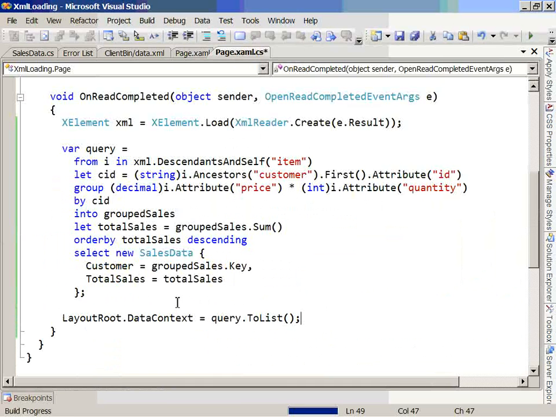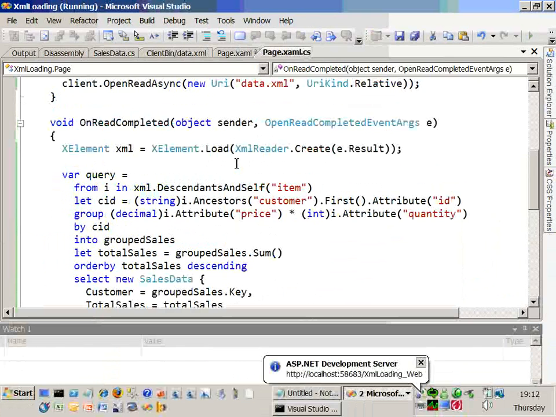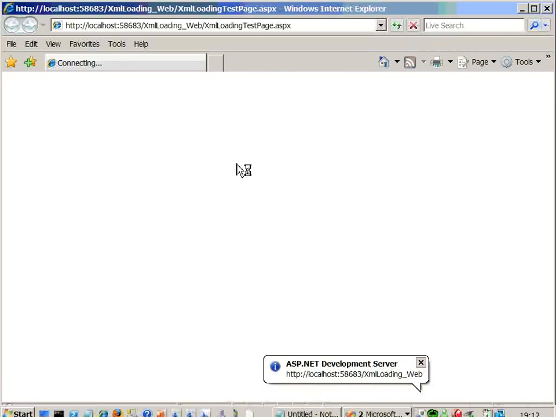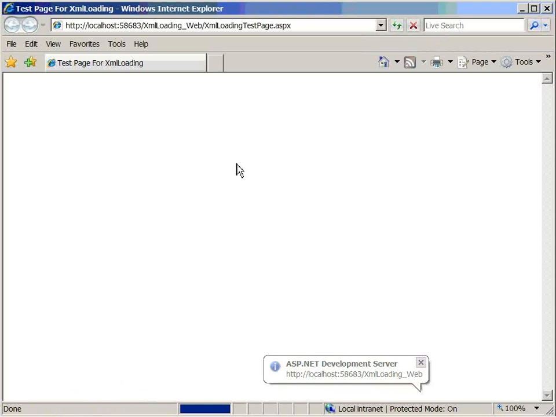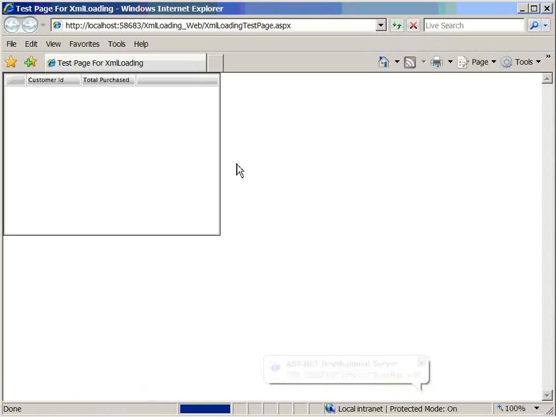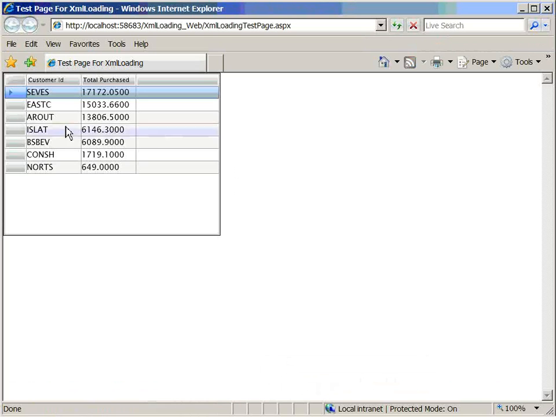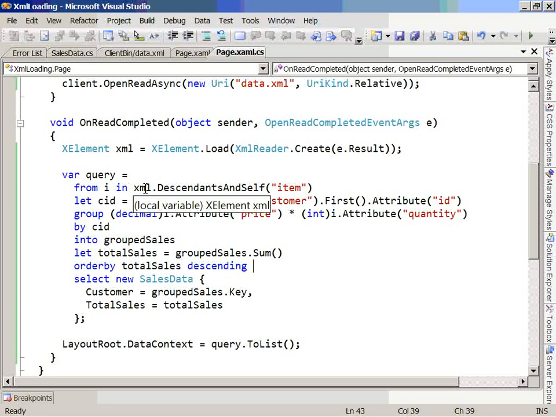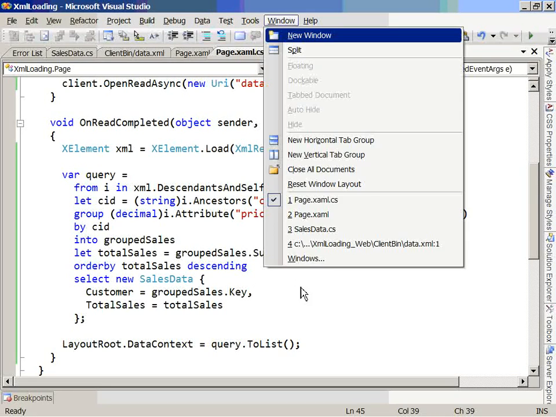Let's see if we can build. Well, we should be able to build. Let's see if we can run, and hopefully that is going to bring down that XML asynchronously. When we pick it up, we bring it into LINQ to XML, we convert it into object data using a LINQ to XML query, and we get our results back from the database pretty easily and onto the screen. So it's not so much about the data grid, and it's not so much about the asynchronous nature. It's the fact that we have the LINQ to XML API available to us, and we can write LINQ queries against XML data and make use of that from our Silverlight applications.